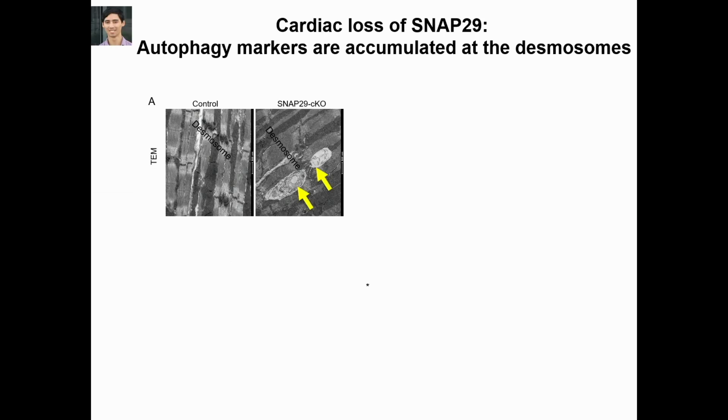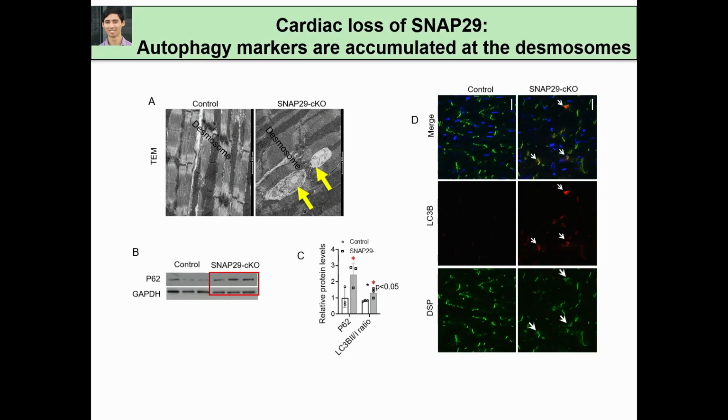And so we did some TEM analysis, and you can see autophagosomes really hovering around what we see are desmosomes. I hope you can appreciate this, but they're really surrounding them. We get an accumulation of these types of structures there. And also markers of selective autophagy such as P62 are increased, and in this case, without even any reporters, you can see the accumulation of LC3 at the cell-cell junction in these hearts.